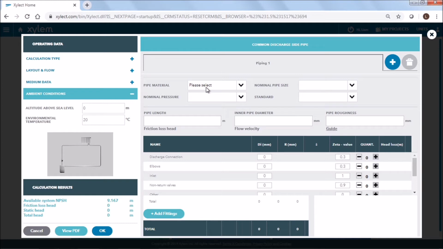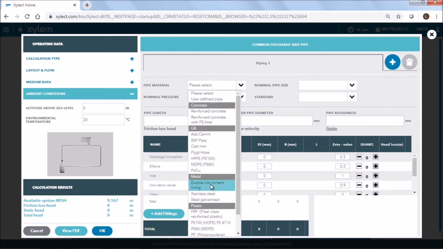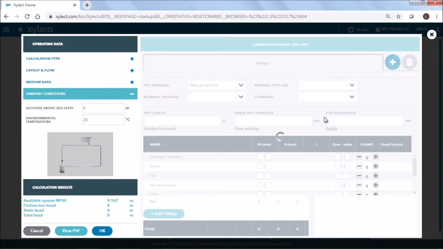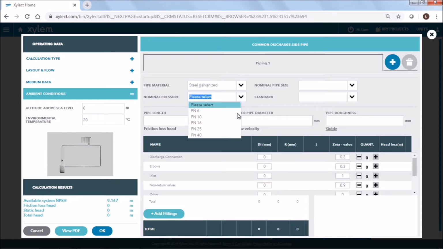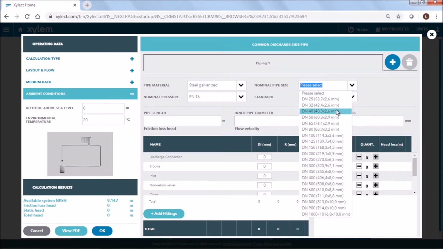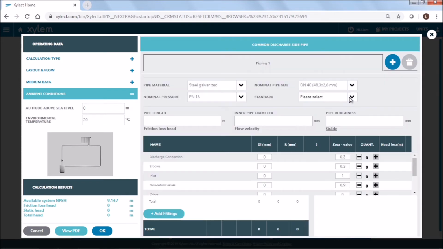In the middle of the screen, we can add details on the pipework. So we select the material as galvanized steel, nominal pressure of PN16, and the pipework size of DN40. For this example, we'll be using new pipework.